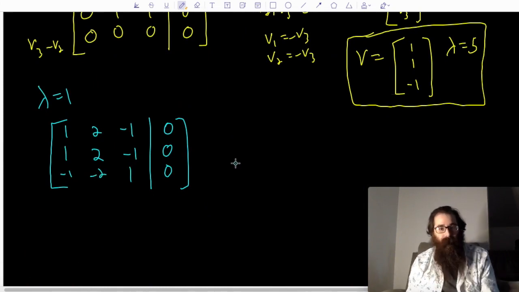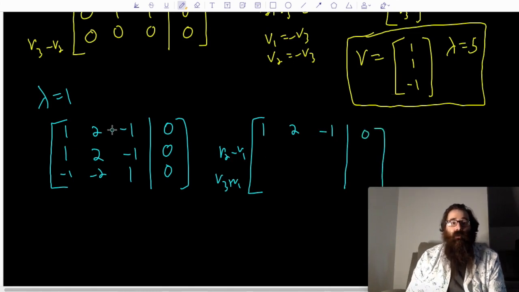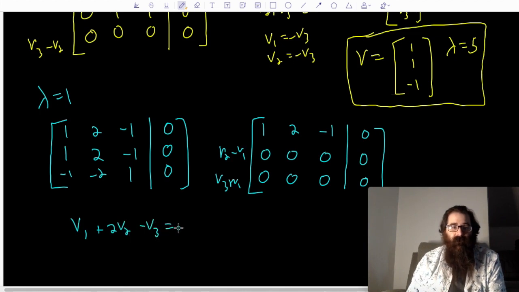Now, this looks like a fun one to reduce. I can replace row 2 with row 2 minus row 1. And I can replace row 3 with row 3 plus row 1. So I'll rewrite row 1 to start. 1, 2, negative 1, and then augmented with 0. But since row 2 and row 1 are identical, when I subtract one from the other, it just gives me a row of all zeros. And row 3 is not really different, it's just scaled through by a negative 1, so when I do row 3 plus row 1 in row 3's position, it gives me another row of all zeros. And this is actually fully reduced. And the remaining non-trivial row tells me v1 plus 2v2 minus v3 equals 0. And if I solve for v1, we get v1 is negative 2v2 plus v3.